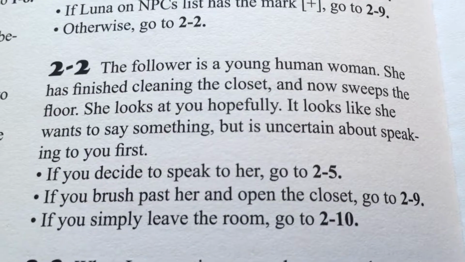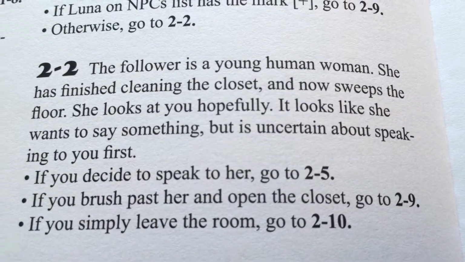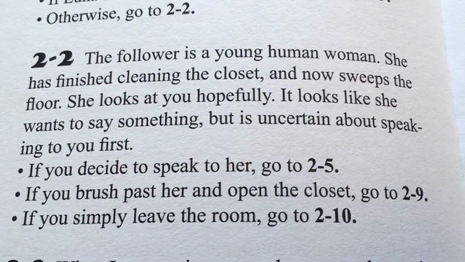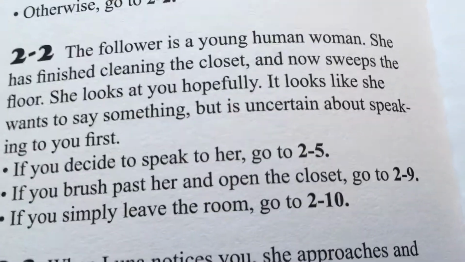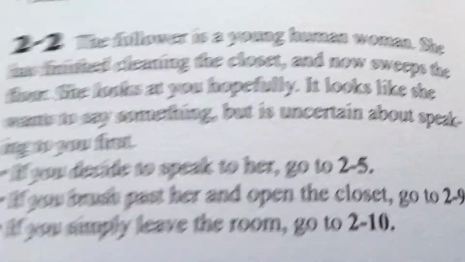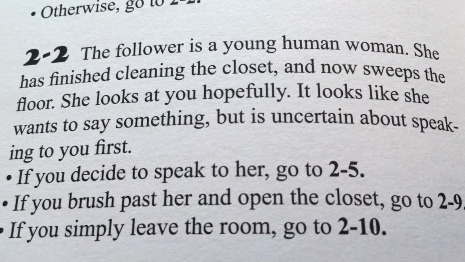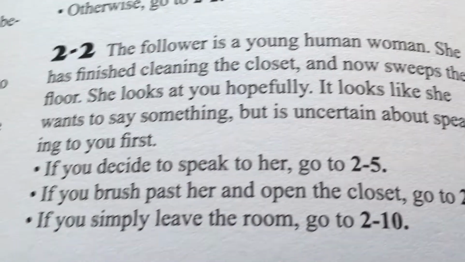Okay, we're back to the young human woman. Has finished cleaning the closet, now sweeps the floor. She looks at you hopefully. Would you like to speak to her, brush past her and open the closet, or simply leave the room? I think he kind of figured something out. Maybe it says that she's doing chores and she looks at you hopefully, so maybe she wants you to talk to her. Yeah, okay. So, we can talk to her. Okay.